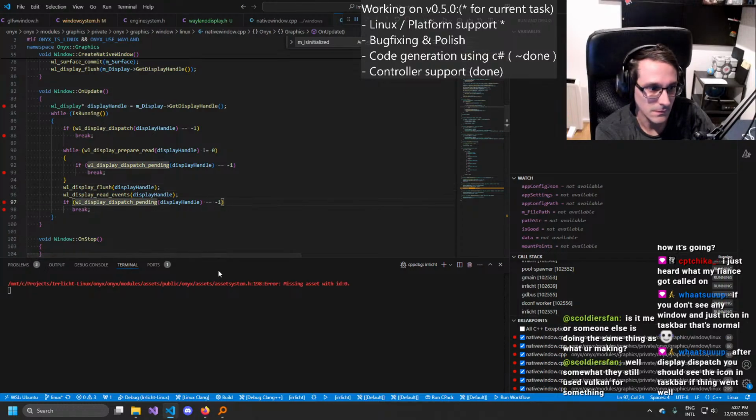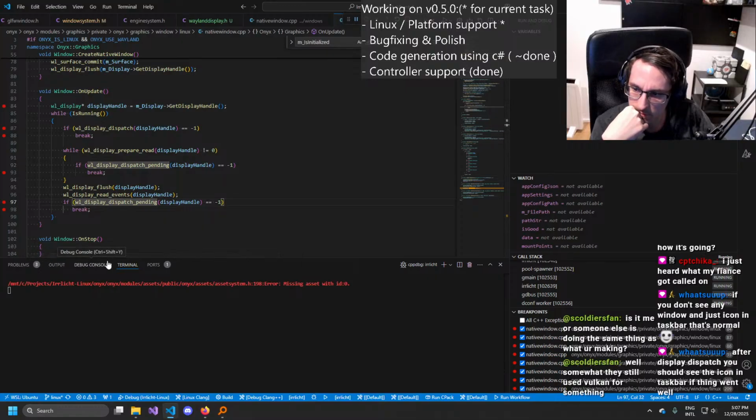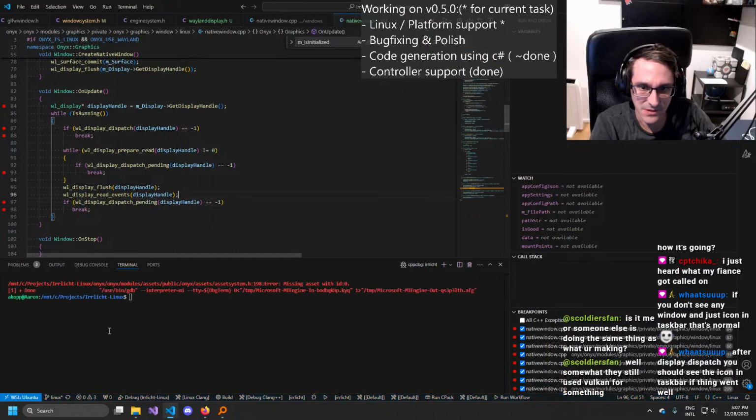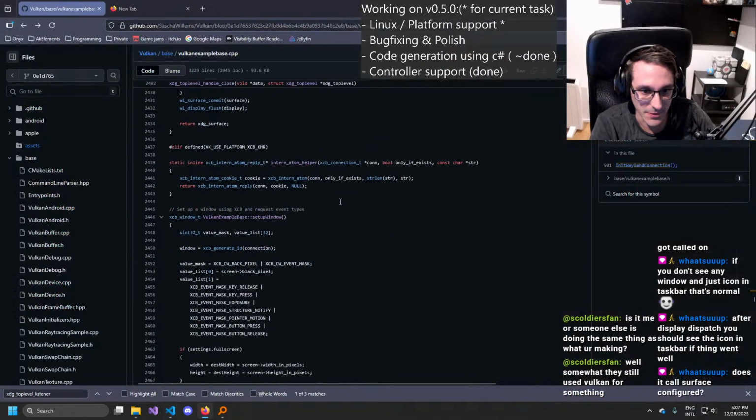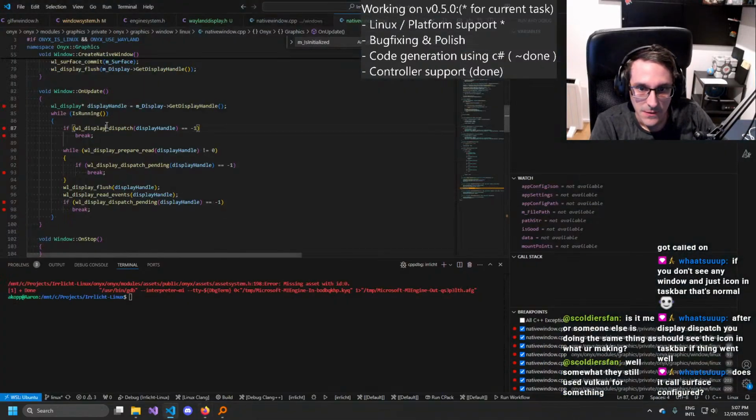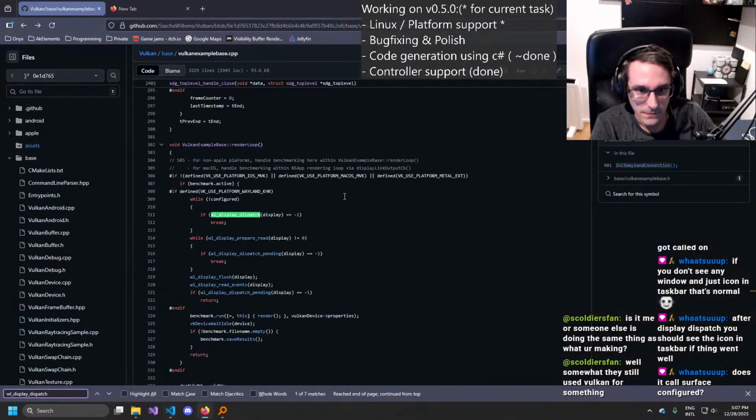Hmm. Seems like it's stuck somewhere. In one of the events it seemed, but maybe I copied that update function wrong. Ah, okay, yeah, I did.